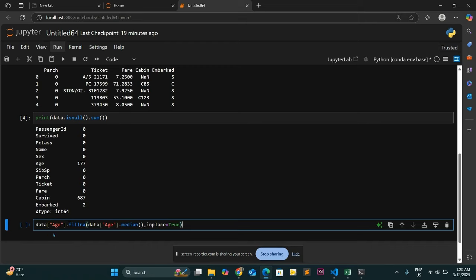So this data contains the age factor, and in the age you are going to fill this whole thing with the median, and only those places are going to be used where missing values are present. So this command is going to be used. In simple words, you are basically using data, and in the data there are missing values which are going to be replaced with the median of this data, and only those rows where a missing value is present. So I think you are very clear with it.